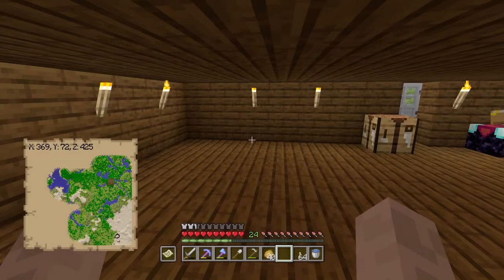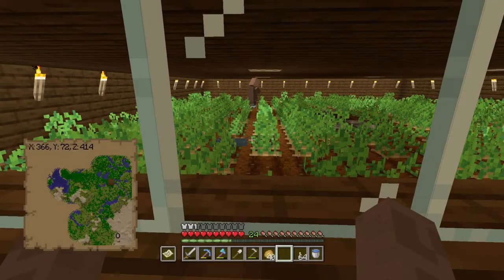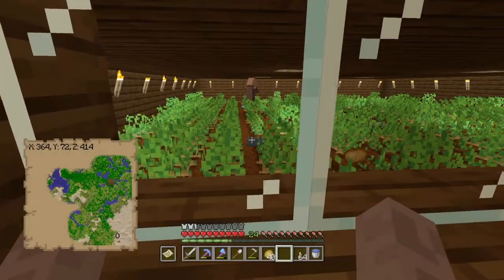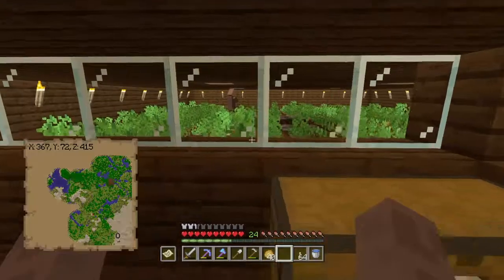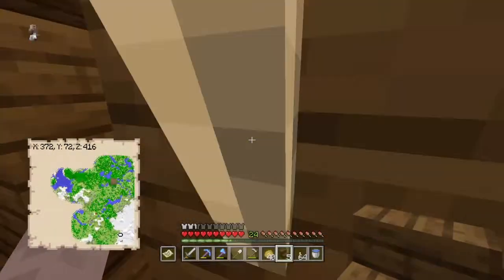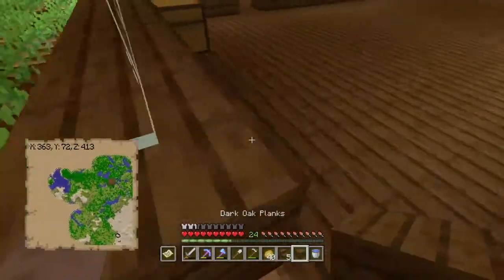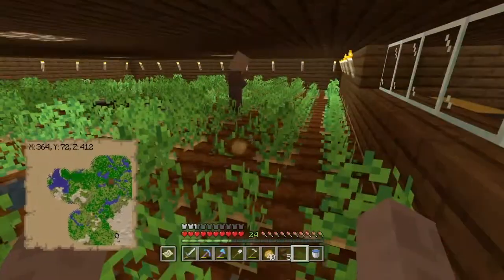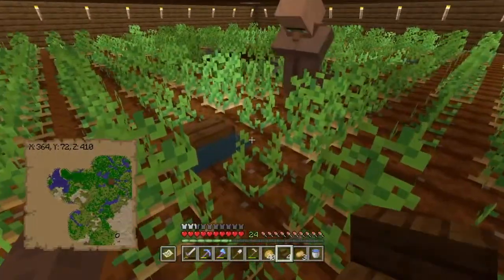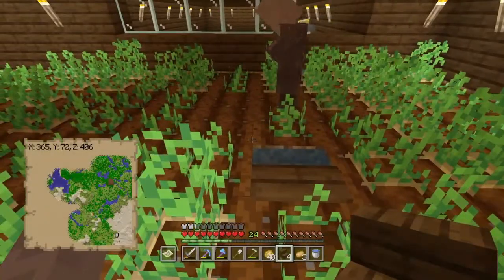Alright, so how's the farm doing? Pretty well. I have gotta fix that. I don't know what to put there though. Like, it's a mystery. Should I try maybe a staircase? Yeah, I'm gonna try that. Is everything gonna start dying? No? It's good.